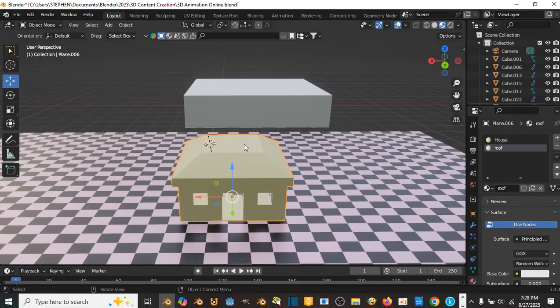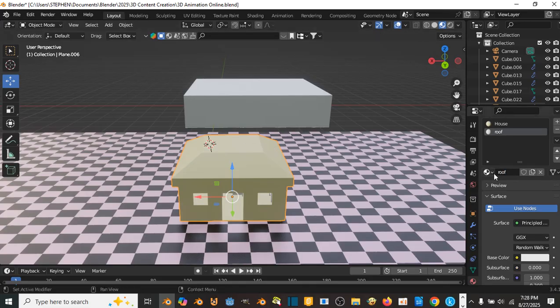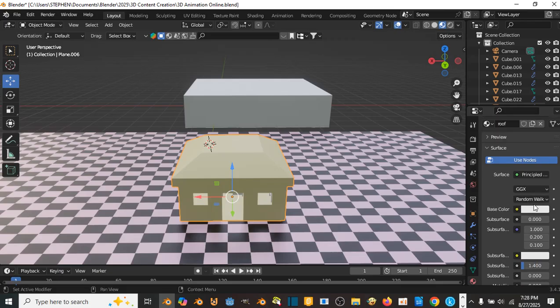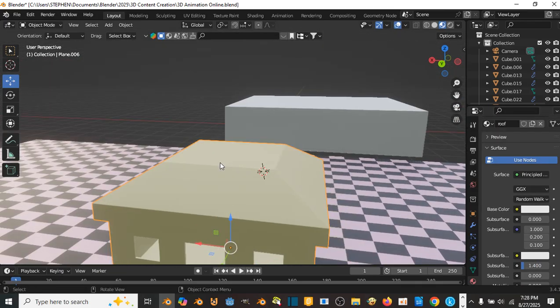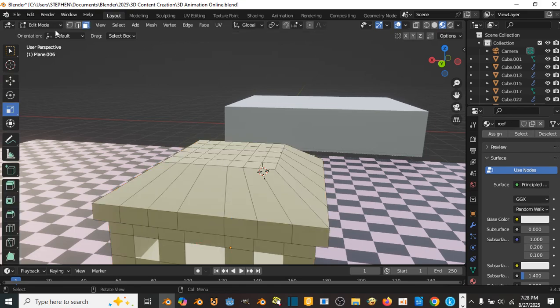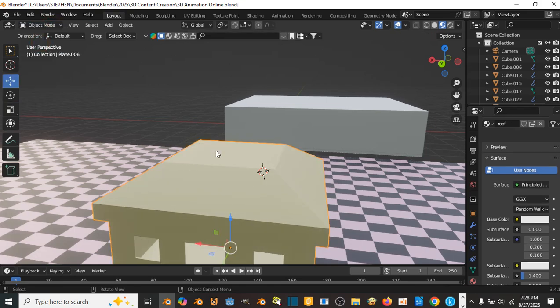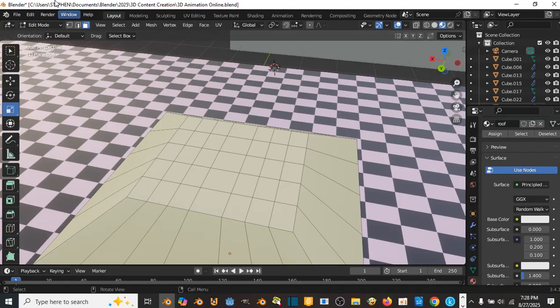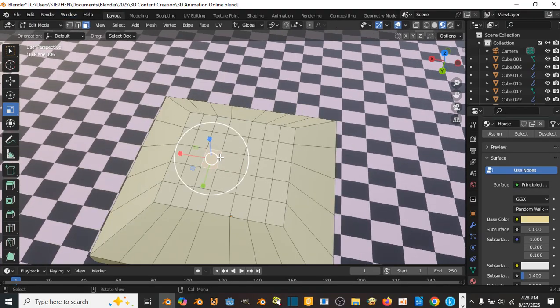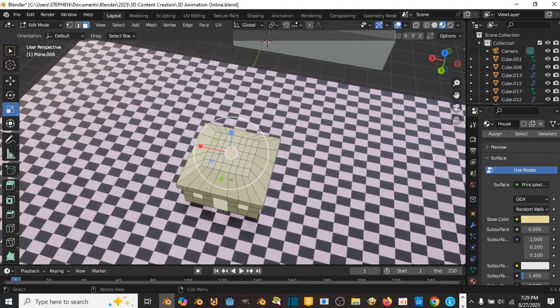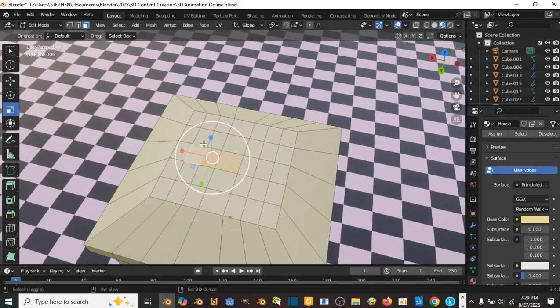And when I want to use this roof, let's say for example this roof is white currently, by default. Now to use it on this place, I'll have to enter into edit mode from here, or you press Tab on your keyboard, and we want to use our face selection mode to select this face. Now if you start selecting this face one by one, like you see now, it's going to take time. So there are two ways you can select.